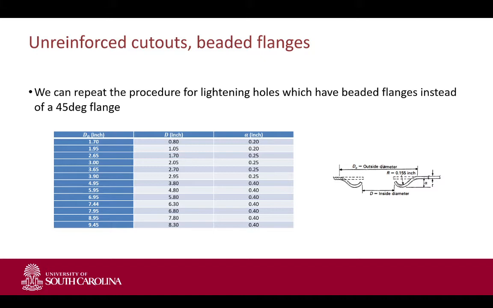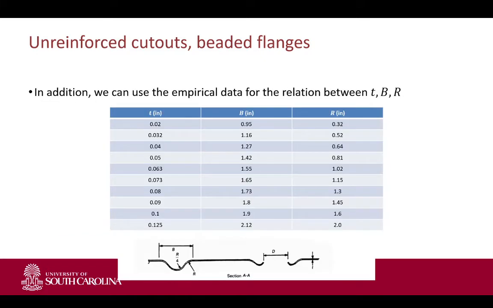For these holes, the diameter can be increased from 6 inches to approximately 10 inches, and then the angle at which you bend your flanges can vary as well. And then you basically do experimental data gathering again. So you test all different sizes and angles, and then you capture all that data again into a graph, and then you can use that to determine where your design lies. Again, experimental, empirical data based on the thickness, the width, and the radius.